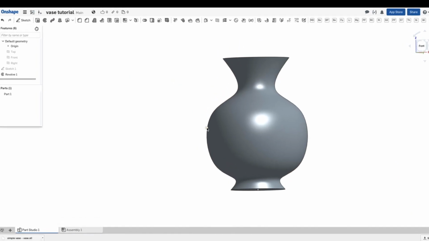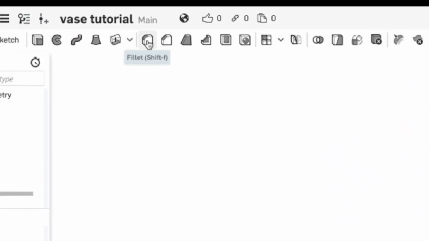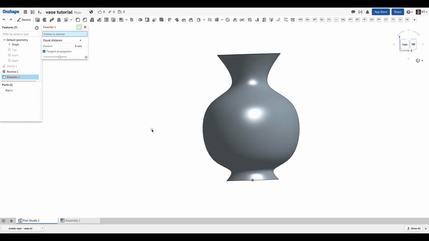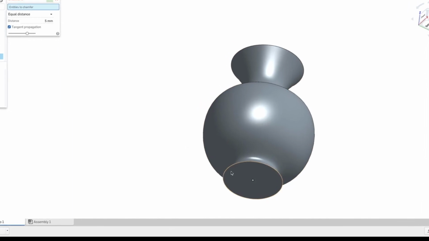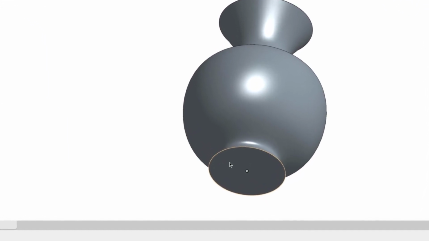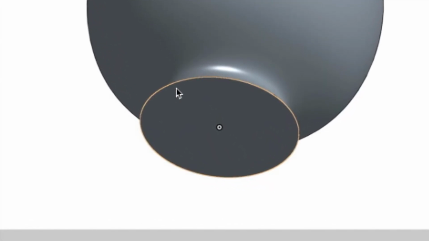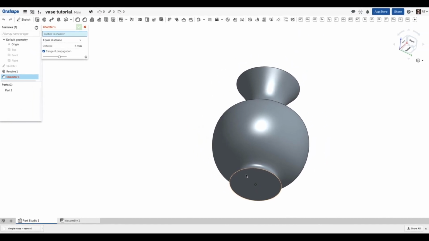We can finish it off a little bit by adding a couple extra features. These are fillets and a chamfer. Chamfer is basically an angled edge. If you roll over a surface, it'll give you a thin line. If you roll over an edge, it'll give you a thick line. In this case, whether we're doing the flat bottom surface or the edge, the results are the same.